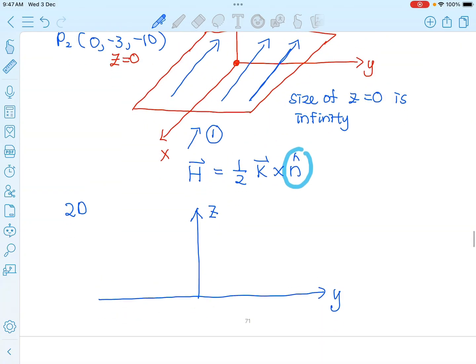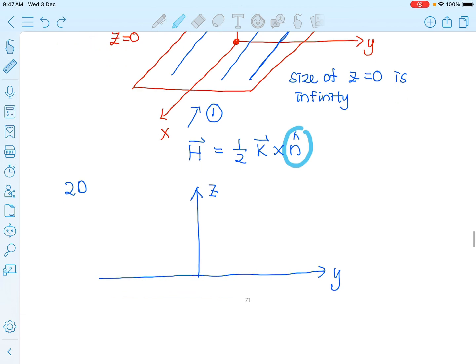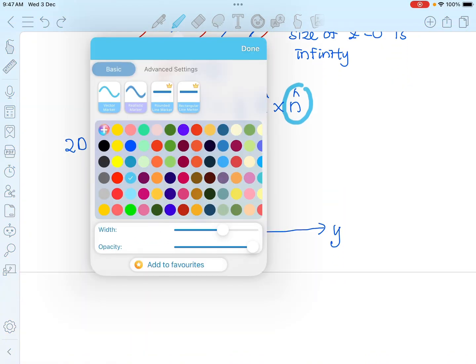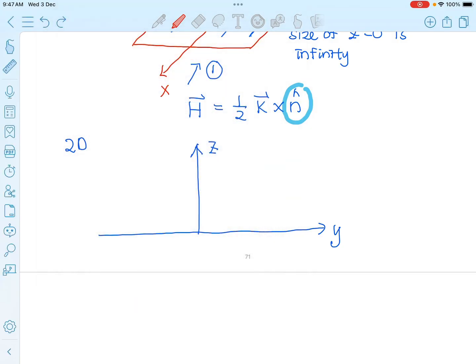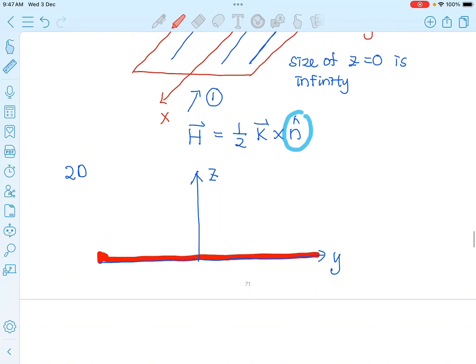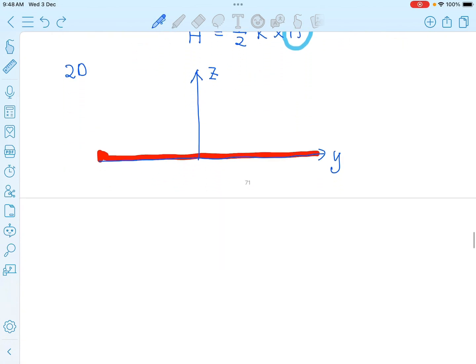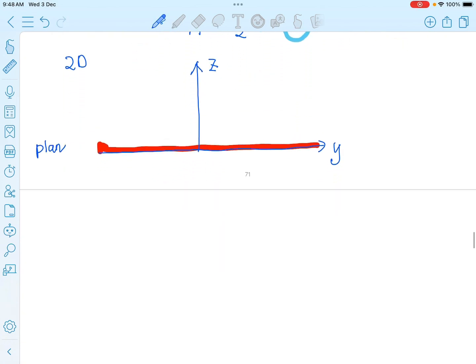Beside the axes, you can see the plane, right? You can see this side, so you have to draw this side. I'm going to use a different color, maybe red. So you see this plane, this edge, and I'm drawing this plane. This is your plane in red, and you can see that its position is located at Z equals 0.